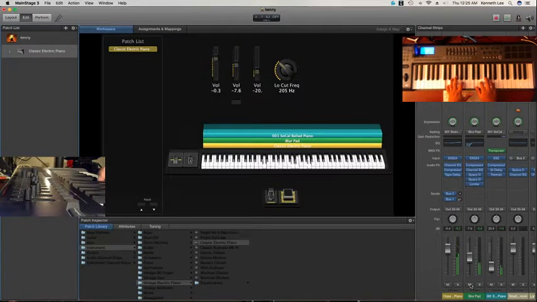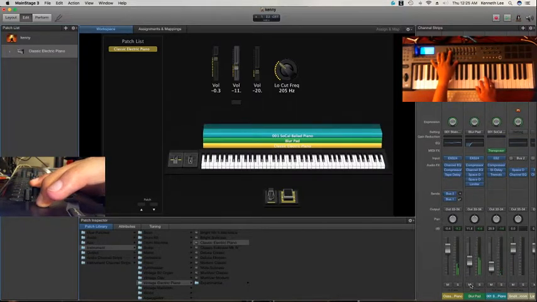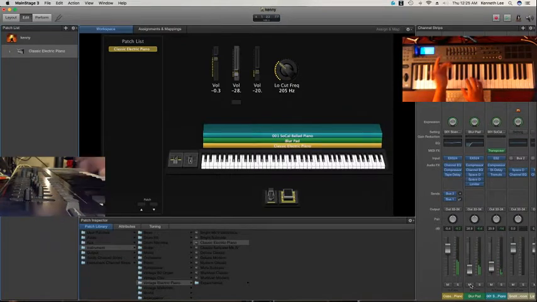So instead of fading it out like this while you're still playing, you need the other hand.